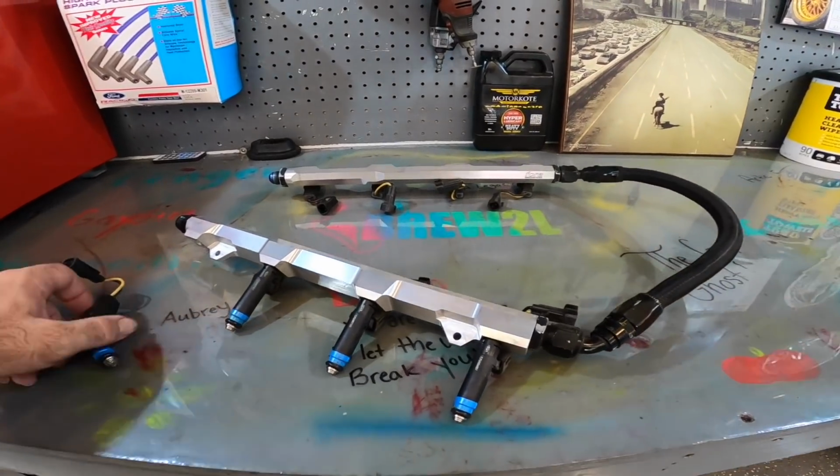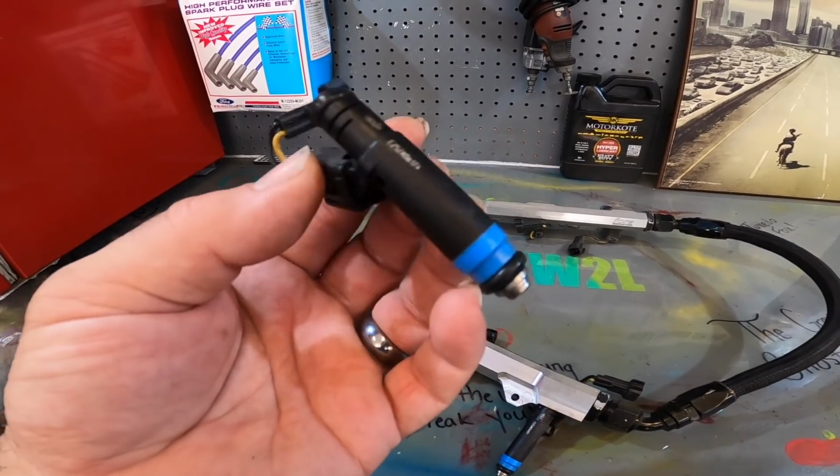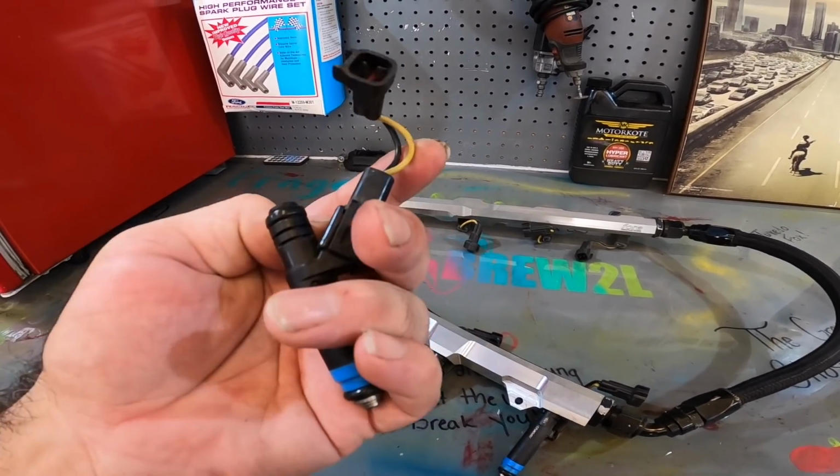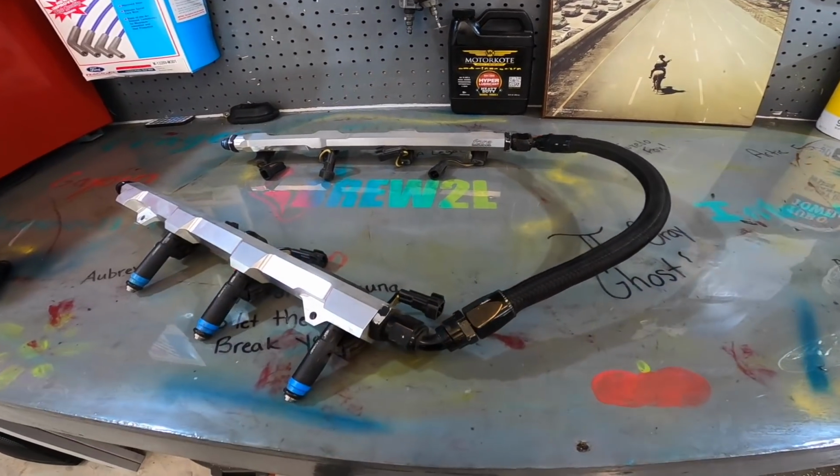As you can see down here, we have some injectors. Now, what are these? Well, they are Siemens 80-pound injectors. Now, they have the adapters on them. We're not going to use those. But this actually came from a good friend of mine, Joe Nate.